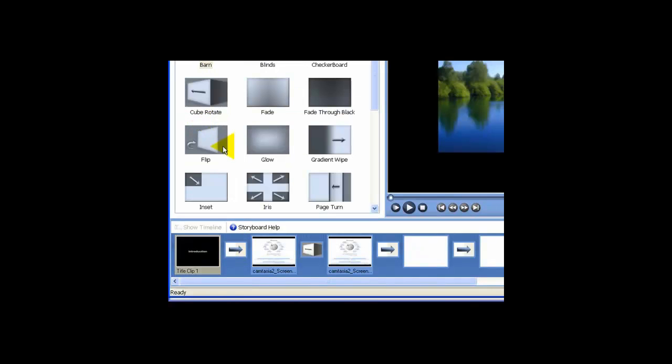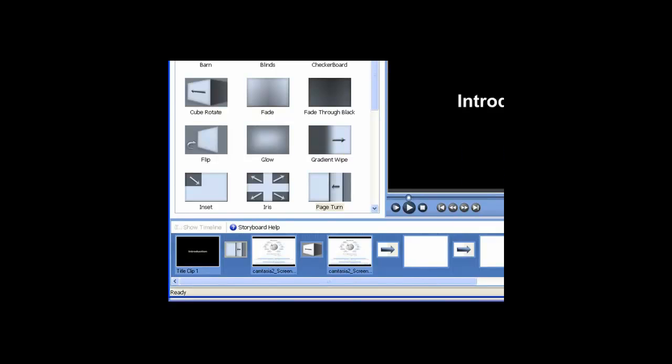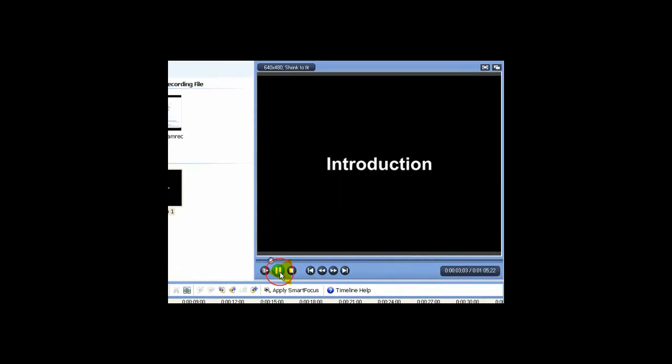If I go back, if I wanted to I could go to storyboard mode, and again I can see here that my first clip, my transition and my second clip, if I left click and I drag and I put it here, it's going to shunt them along. So now it's putting it here and it's now left me with another transition. So let's put a transition in, and let's put in a page turn. We hit finished. We go back to the timeline. Let's just have a look at that on the screen.